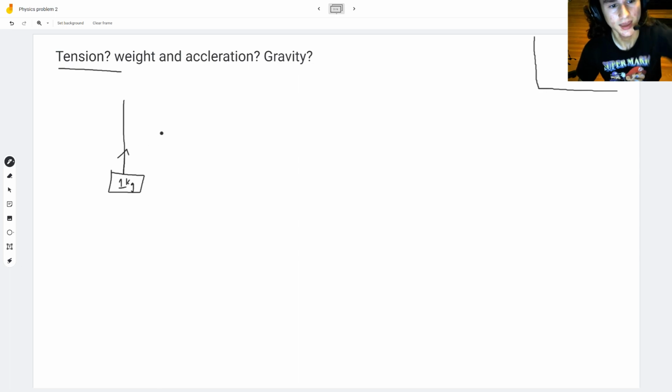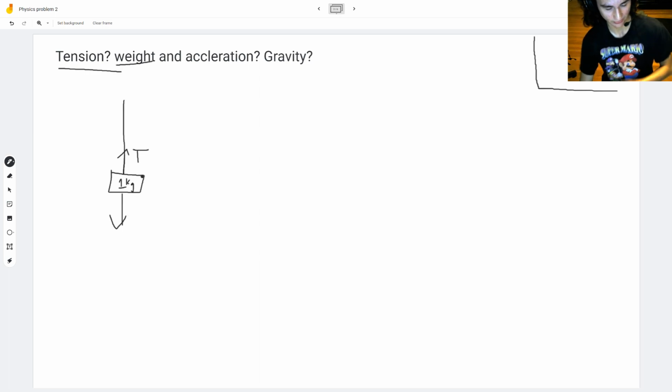And so that brings us into Newton's third law, which is every action, or every force, basically has an equal and opposite force. That's why we are able to stand up and not fall through the ground. The floor is pushing back up on us. So in this case, the string is pulling up on this object while the object is pulling down. The thing that the object is pulling down with is weight. So weight is going down.